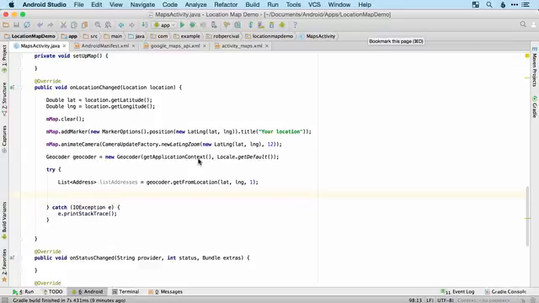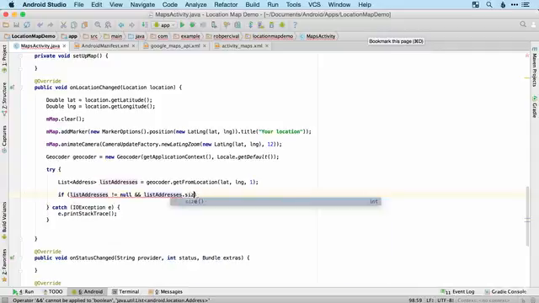Okay, so then we'll do a check to see if list addresses is not null, and we've got at least 1 address. We definitely shouldn't have more than 1 because we've specified 1 as being the maximum number that can be returned, but just in case, we'll look for bigger than 0 rather than just 1.